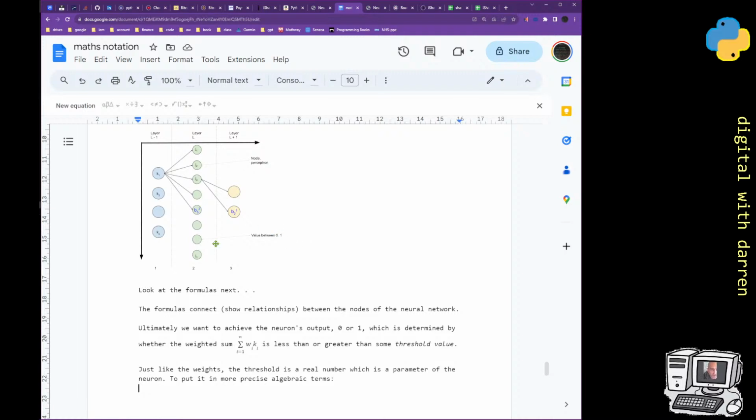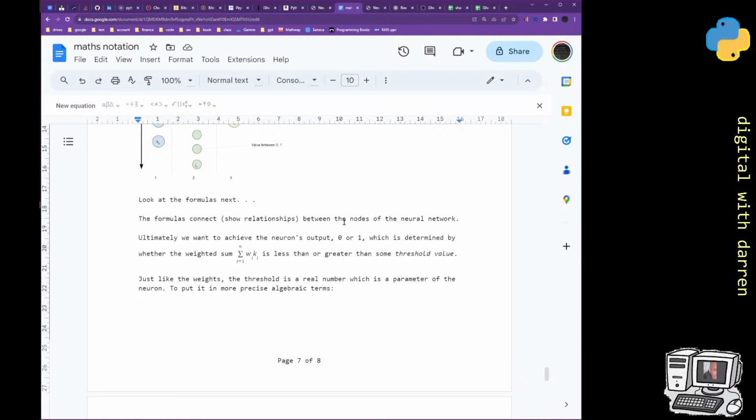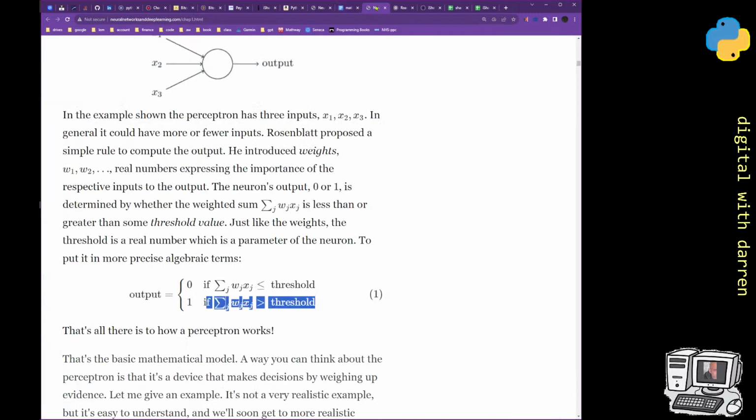So 0.5 would now be classified as a 1, it'd be like an on, and 0.1 would be classified as a 0, it'd be off. So it depends on where our threshold is and what that function looks like. But I don't want to be jumping ahead too far in terms of that, but I do want to put that in.